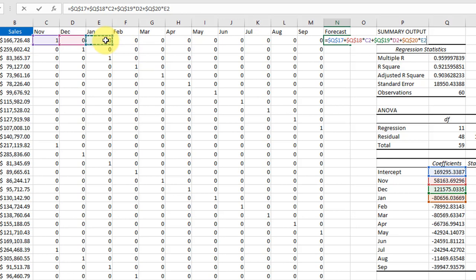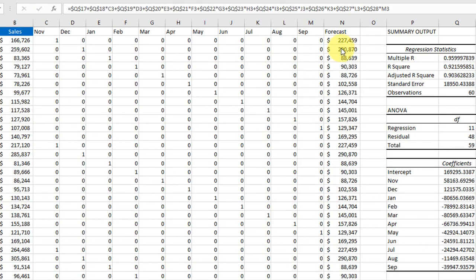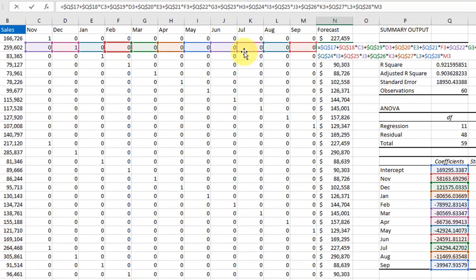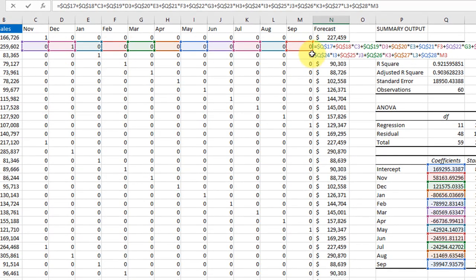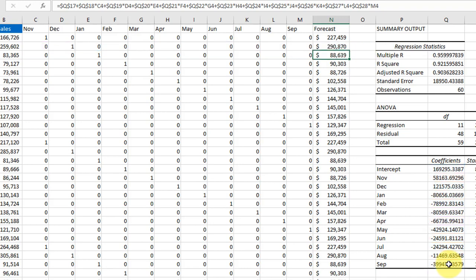And you just continue all the way across until you get the equation for the forecast value for November. You can see I've finished that and copied it down. I'll double click on this December row, and you can see that it picks up all of these dummy variable values and the coefficients and gives me these forecasted values.